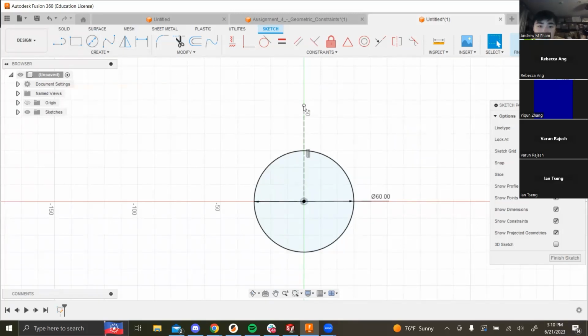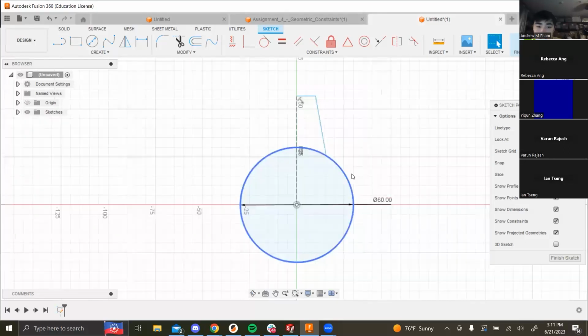Now that we have this vertical line, I'm going to turn off construction geometry, which is this little button over here. So now it's not blue. I'm going to build out slightly, and then I'm just going to drag this all the way down. And you see these lines are blue again. We want to constrain it.